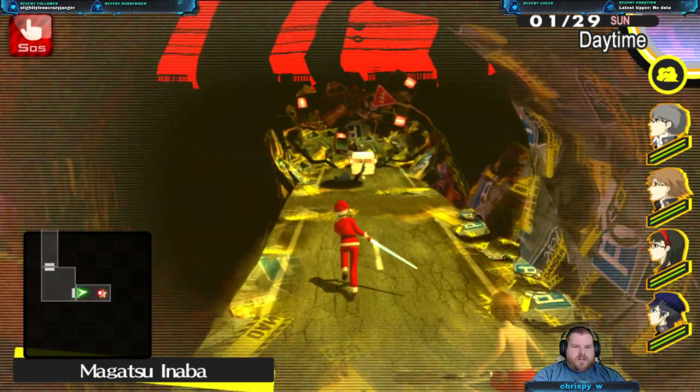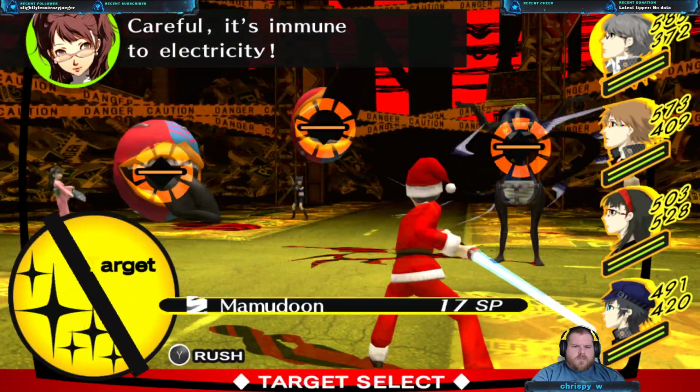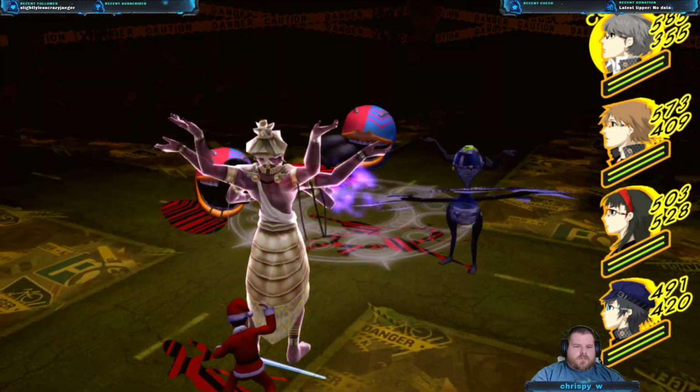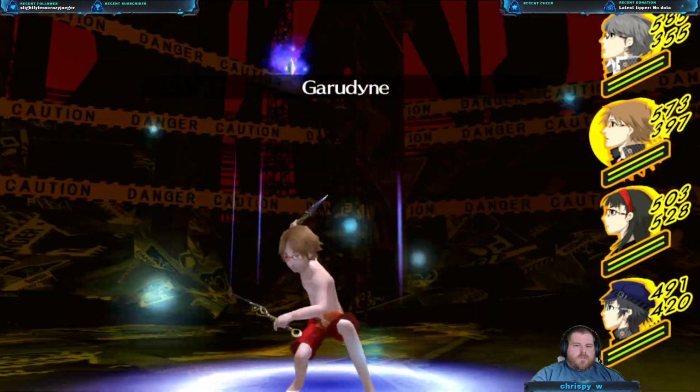What item do we have over here? Ooh, it's another golden chest. A lot of golden chests in this place. Careful, it's immune to electricity. You're on a roll, Senpai. Two defeated. Throw down! Persona!